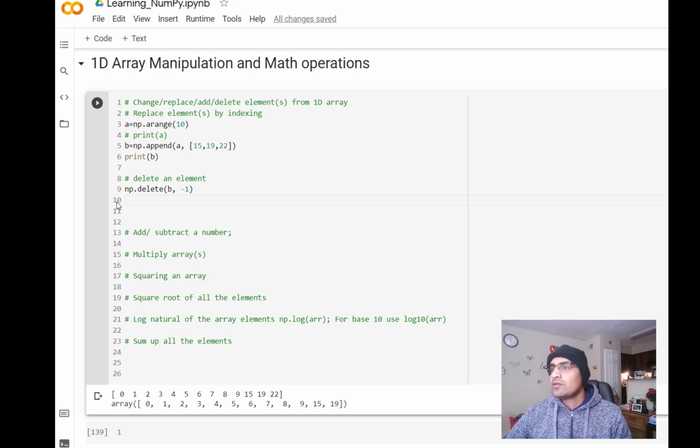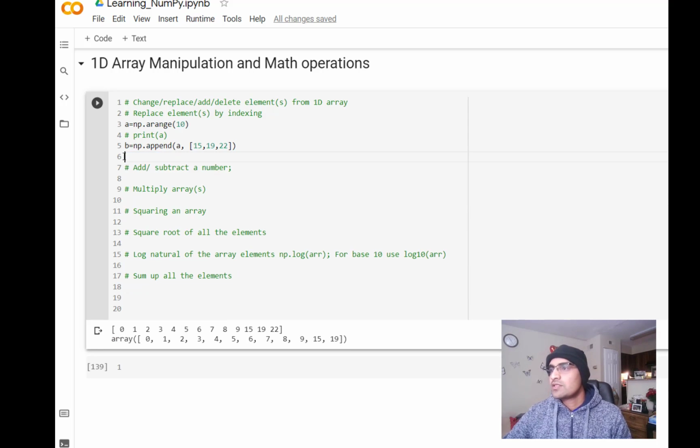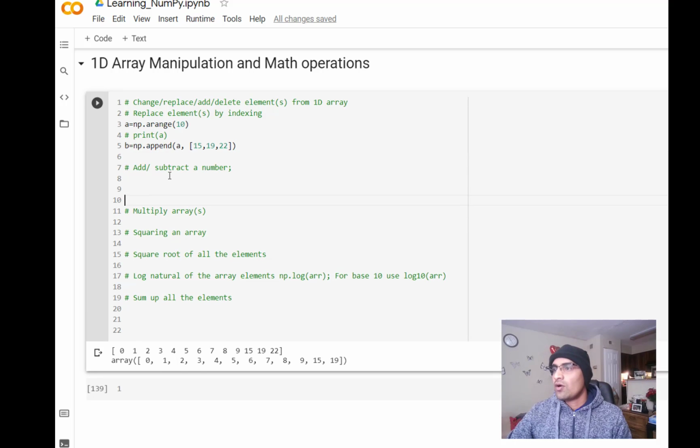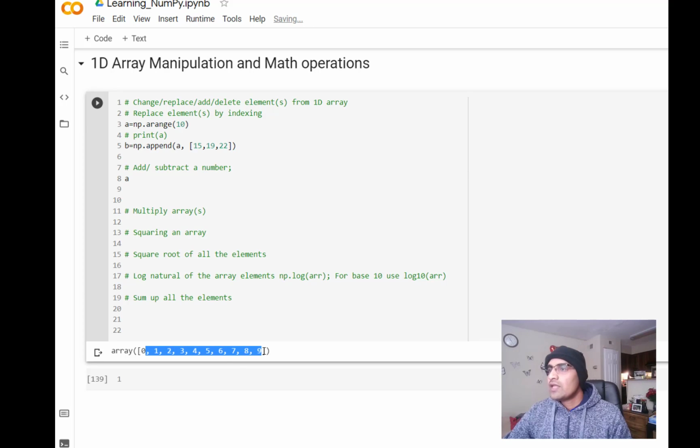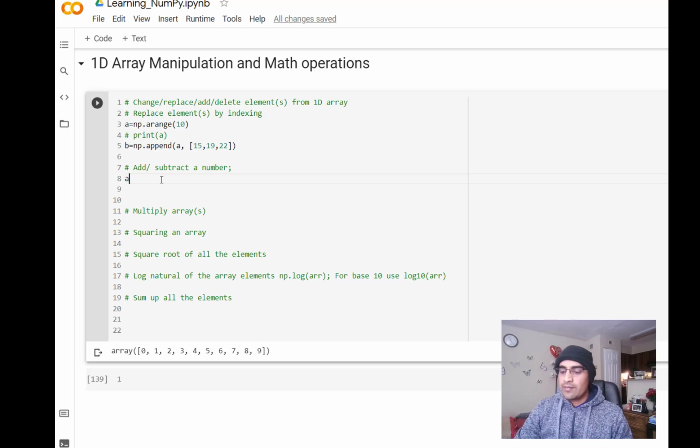What we'd like to do right now is subtract a particular number from an array. In order to do that, you write down the name of the array and then minus the number you would like to subtract from every element. So this is our array A, and we'd like to subtract 1 from each of the elements. Press -1 after A, and then press Ctrl Enter, and now you see every element has been reduced by 1.